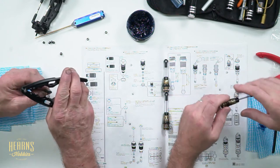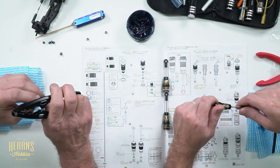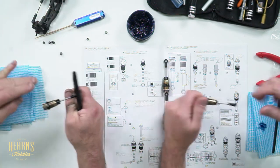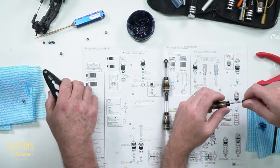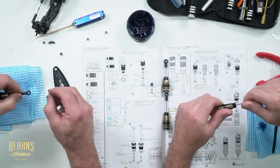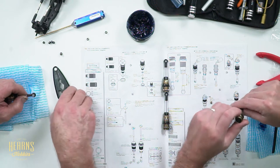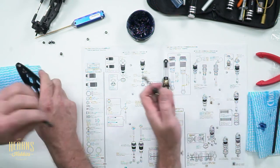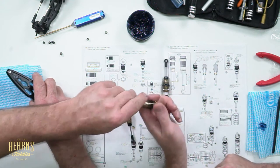You're rebuilding the cartridge. You can just use the pliers the opposite way, like that. Locate it into the thing. And once again, you've done zero damage to the bottom ball. All right, mate, we don't wear it out. I'm going to do this at least another 20 times. There we go. That's going to be the best part of its life.